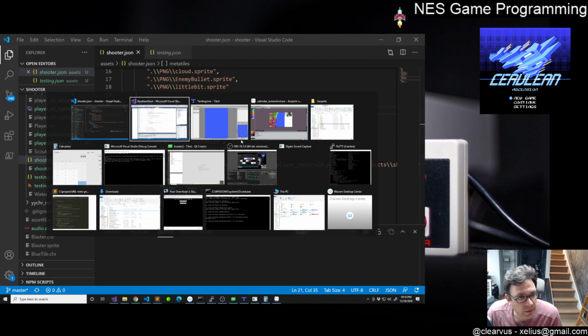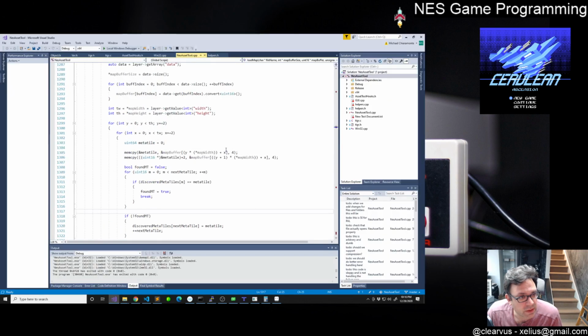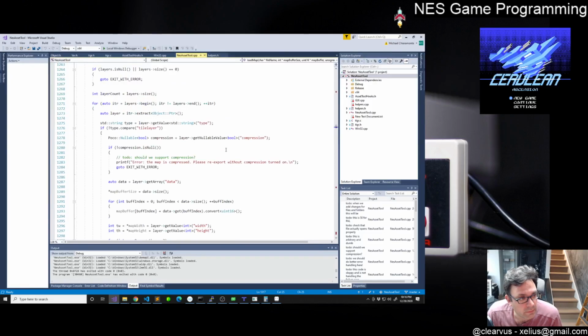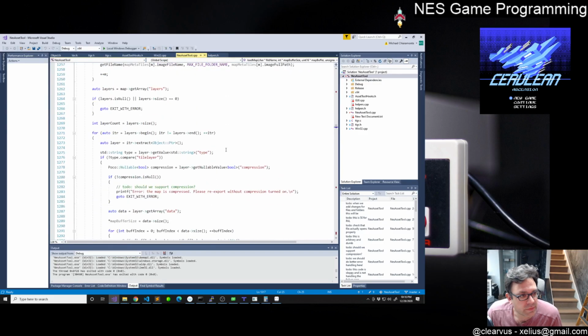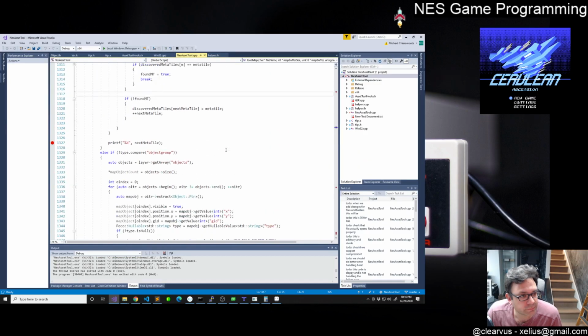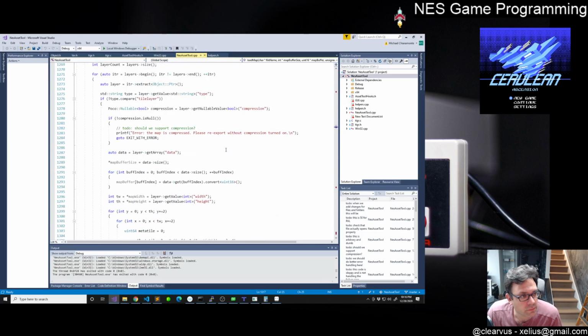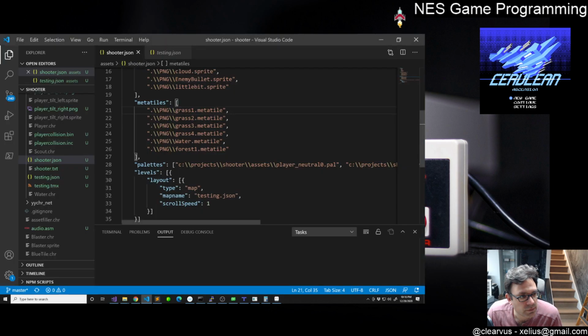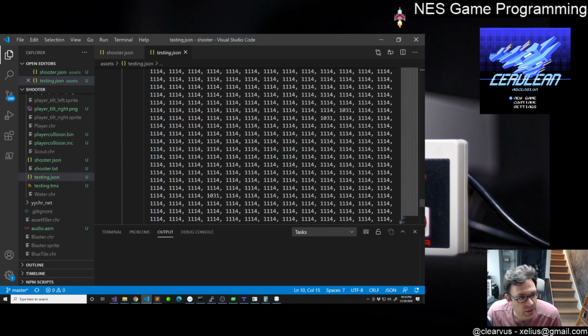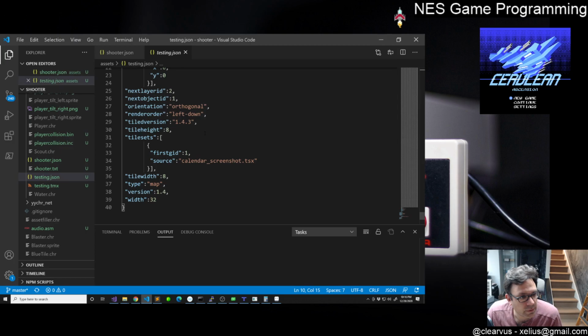So let's start with seeing if we can compose metatile files from what we've got here. The discovered metatile information is useful in that these are indexes based off of the tile sets that are found here, kind of like before, right?